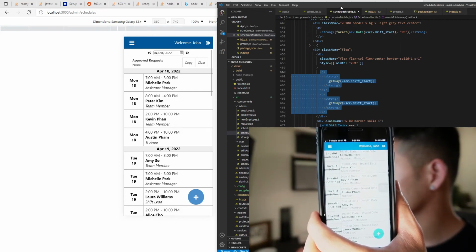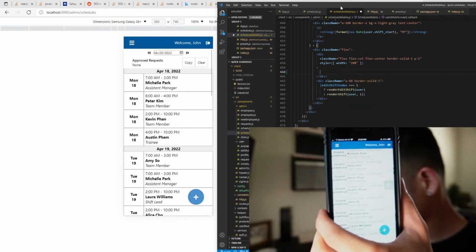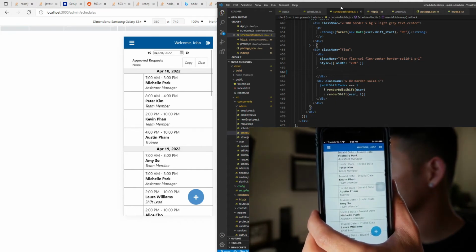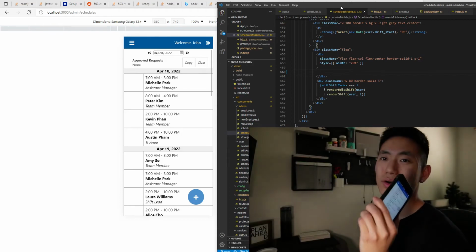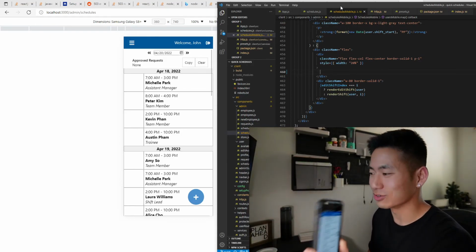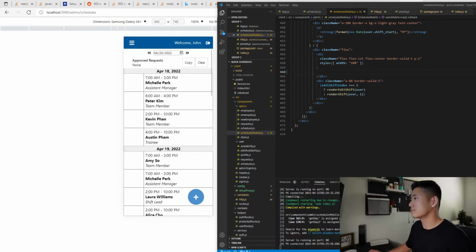So let me delete that, and then once I save it, both of them are updated live. Whew. That is really, really cool. So yeah, that was a huge learning process. I did learn a lot more about ngrok and tunneling and proxies and all that fun stuff. Really, really useful. Wish I had found out about this much sooner, but better late than never.